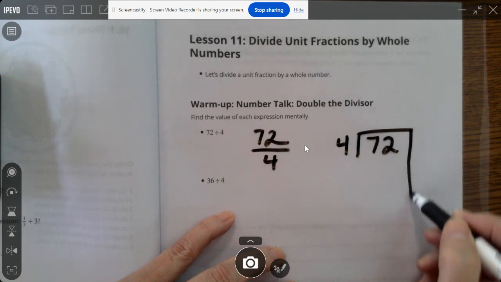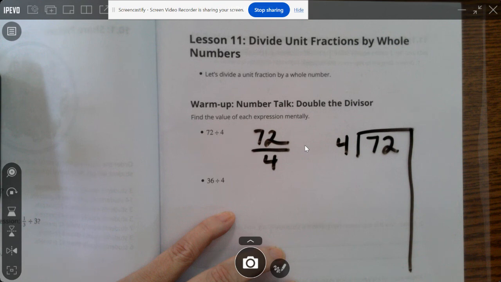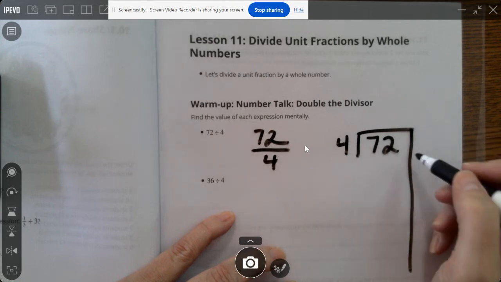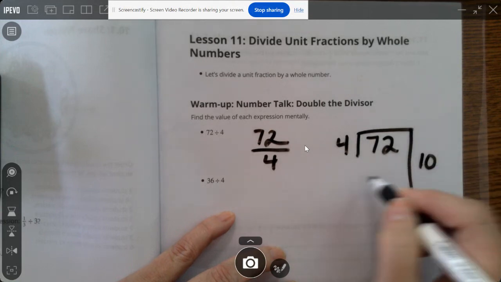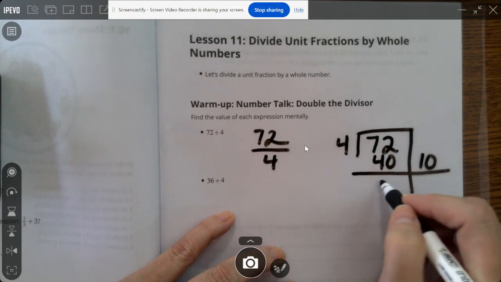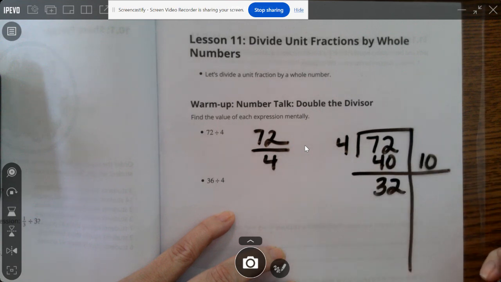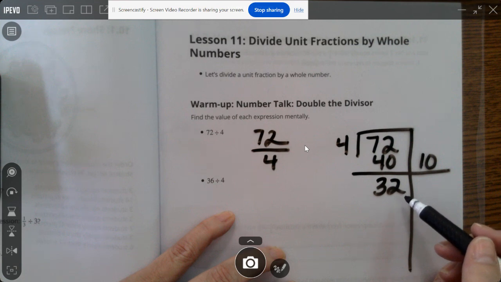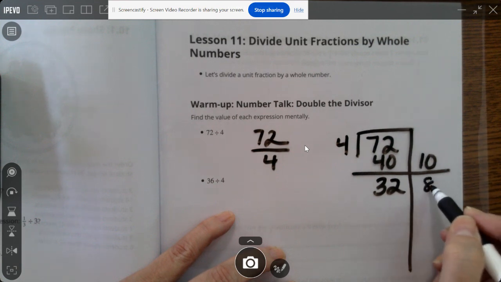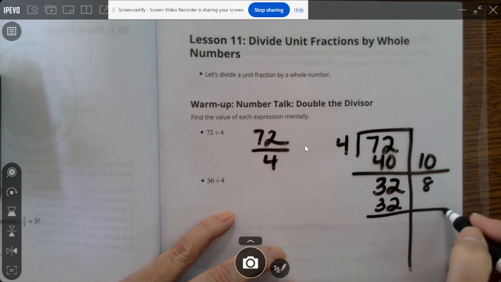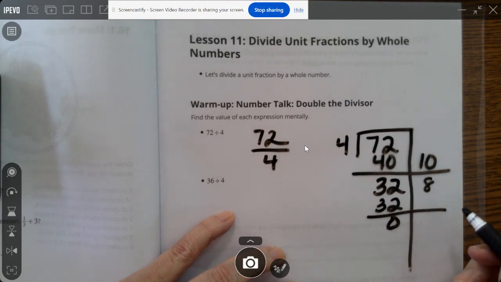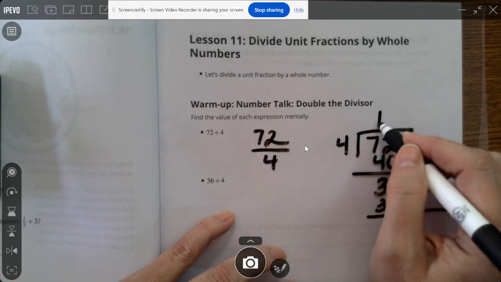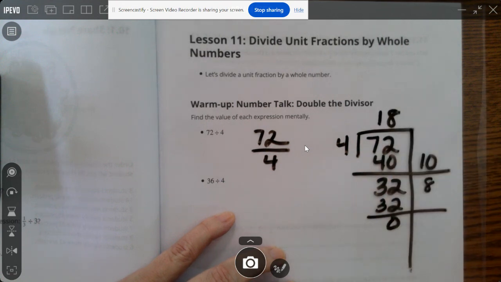So I'm going to draw the line down here like that to do the forgiving method. And you know that 10 times 4 is 40. So you'd put the 10 down and you'd put 40 and then you would subtract. Now you want to see how many times 4 can go into 32. And 4 can go into 32 8 times. You put the 8 and 8 times that is 32 and you are done. I don't know if your teachers last year told you to add those two up and put them on top, but that's what you should be doing.